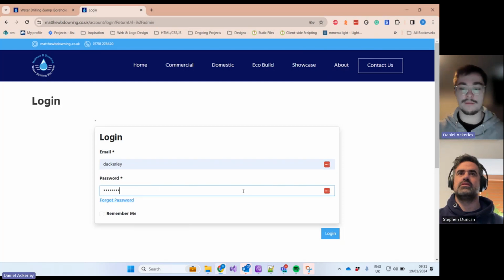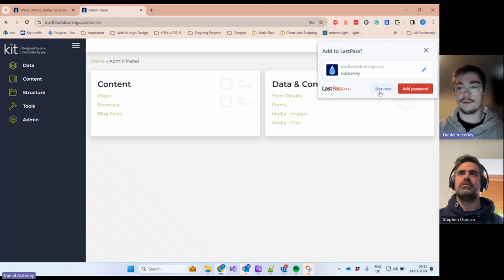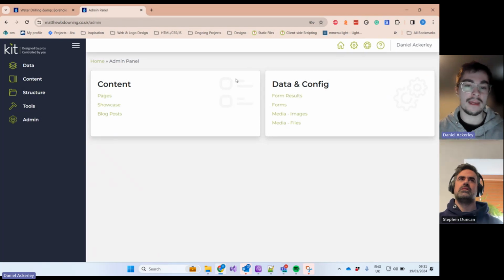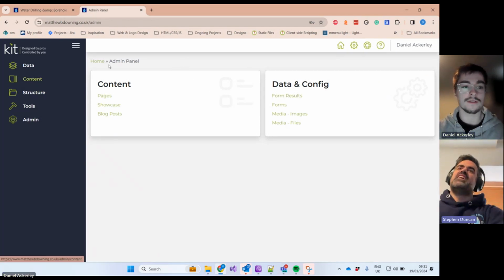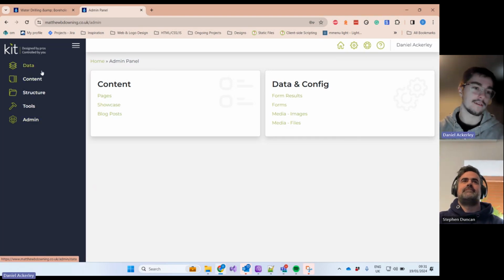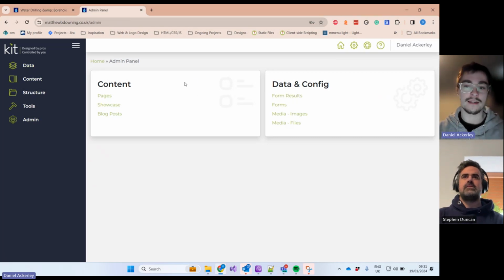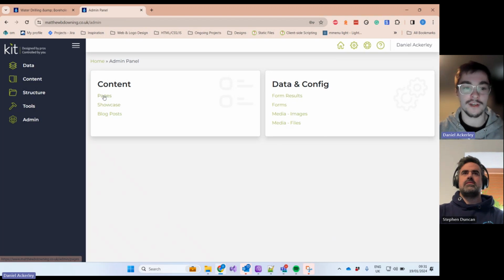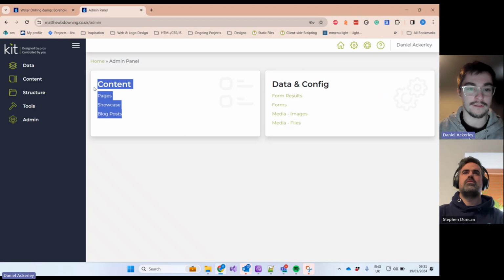I have set you up a login, but I have to resend you your password for it. And then you'll come to this page, which is the home page of the back end, essentially. I'll go down through the left-hand side of the main things you will do, and I've just added in today some quick links into things that I think you would probably spend most of your time in. So rather than using this left-hand menu, these are the common areas you'll use. If you find yourself using some other stuff, then I can add it into here as well.